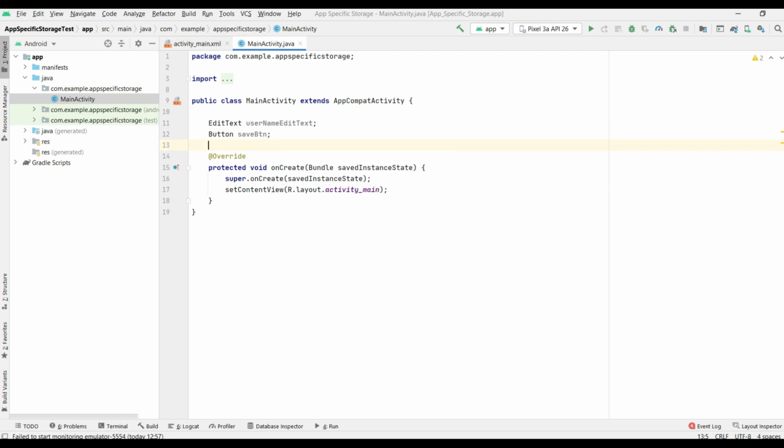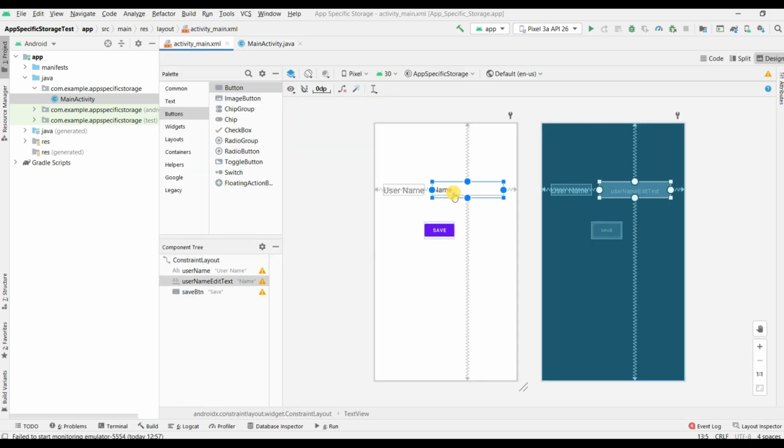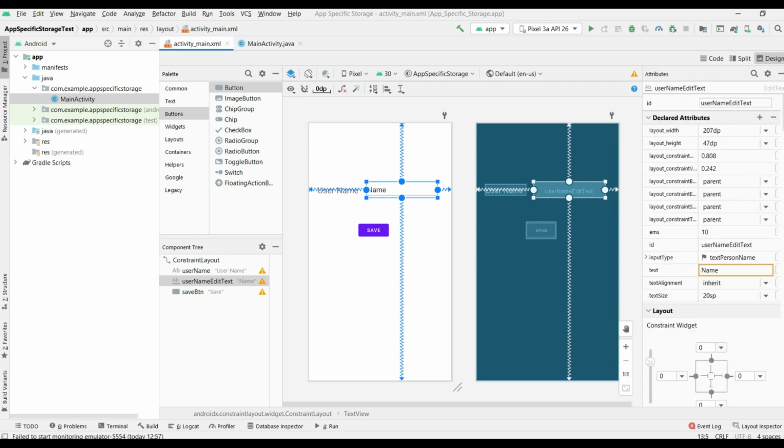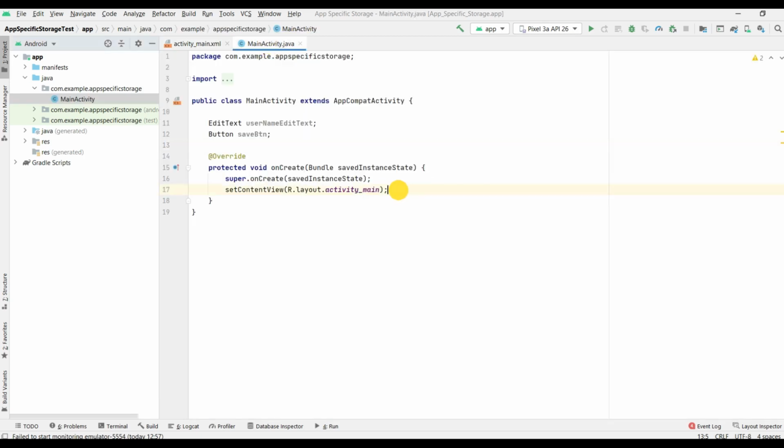Now to get the reference we need the ID. So what is the ID? We can check here. The ID is username edit text. So in the onCreate method, we can get the reference for that component. How we can get it?